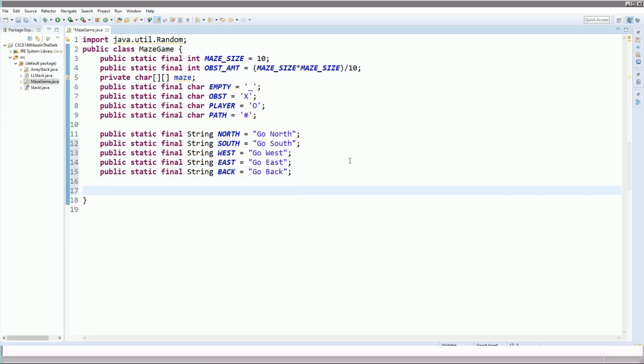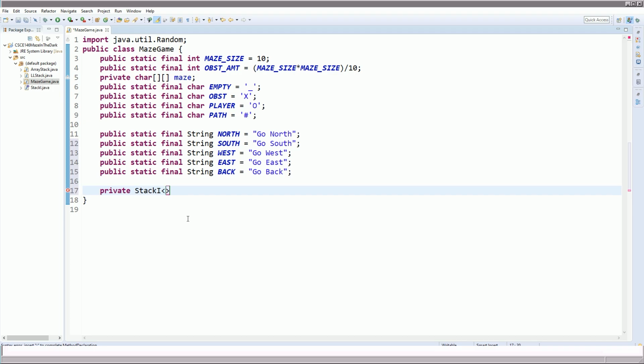Now, as we are keeping track of this path, we're going to use a stack, a last in, first out data structure. So we're going to create a private Stack. We're going to use this stack interface, that way we could either use a linked list or an array stack as we see fit. However, now we have to consider what type of stack this is going to be.